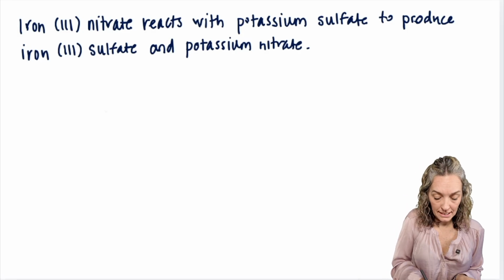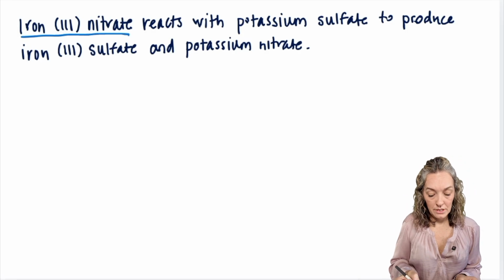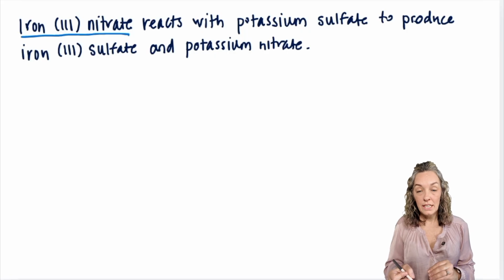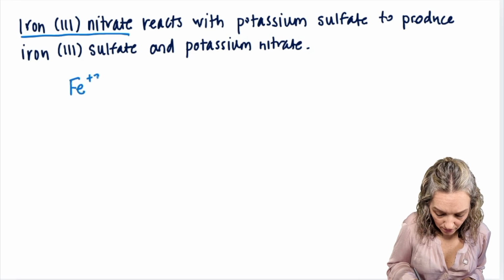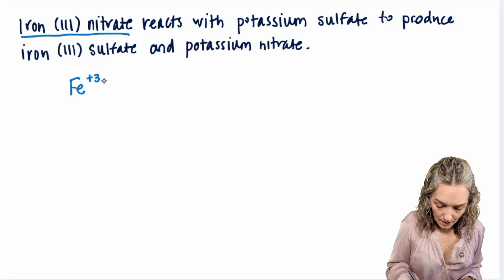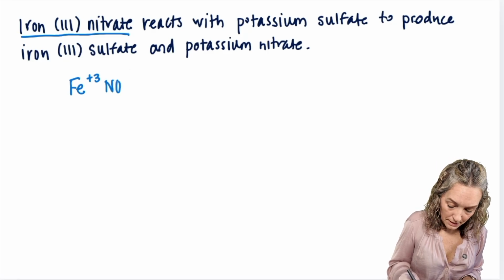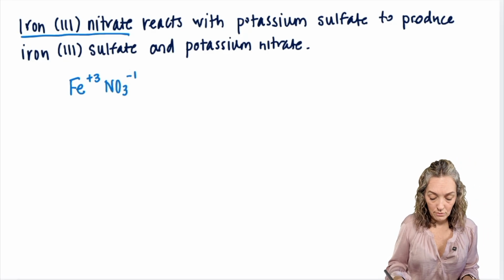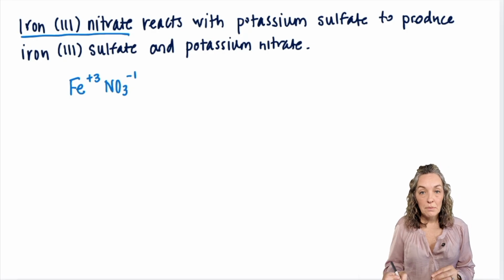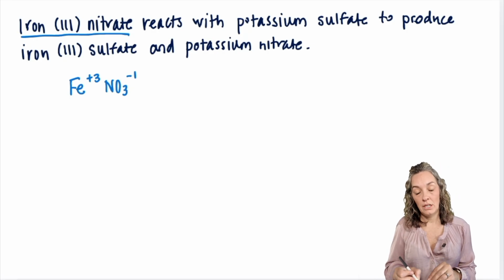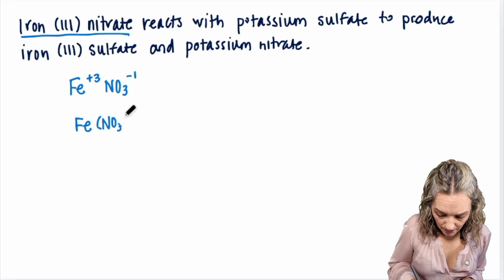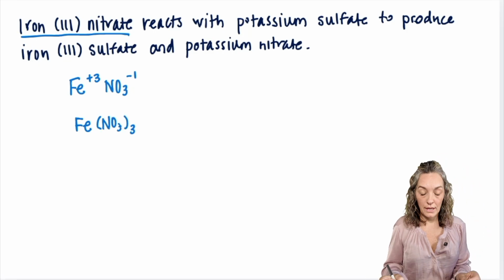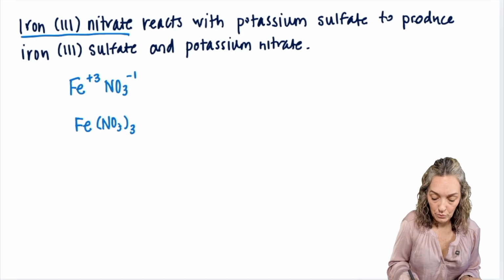We're again going to start by identifying if we have an element or a compound. So iron nitrate is a compound because it has 2 or more elements in it. We're going to write the symbol and write the charge. I know the charge is +3 from the Roman numeral, and nitrate is a polyatomic ion with a charge of -1. This is not stable at the moment, so your job is to make every compound stable. Fe(NO3)3. Don't forget the parentheses around the polyatomic ion when you have more than one.